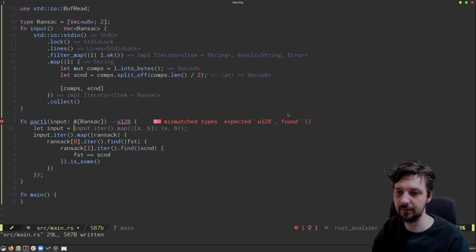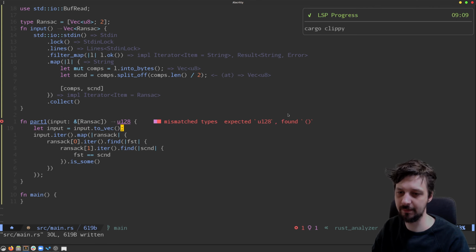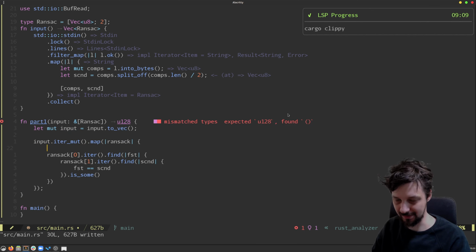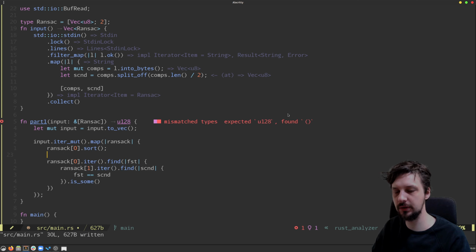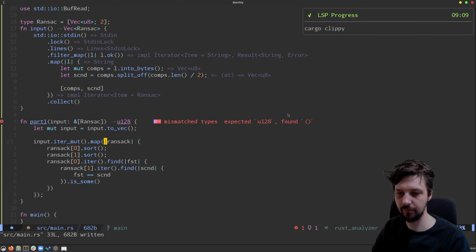So I have my input, then I would go with iter mutable. So I have mutable things that I would do, because it would be so much more efficient. I will even sort only the second part.